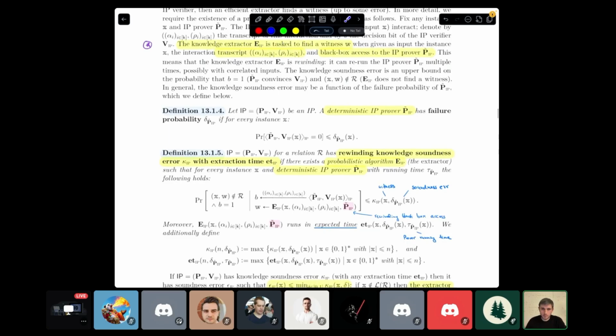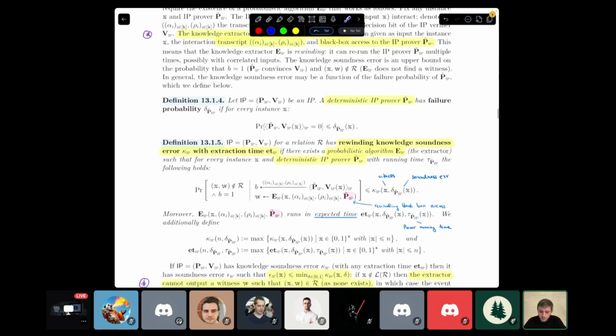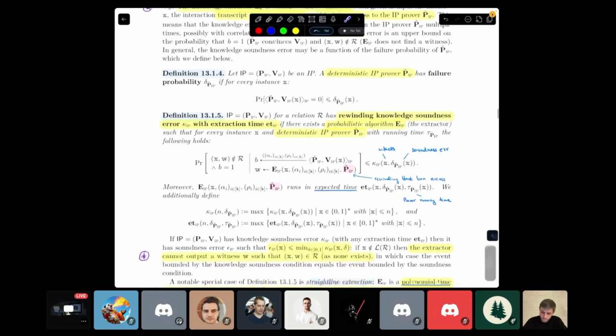Does it make sense? Do you have questions on this definition? Have you seen this previously, like a definition of extractors? I think maybe Christian mentioned it. Okay, I'm going to assume it's clear. We are not going to talk so much about this definition. It's important to note that all of the constructions that we are going to see soon have this property.